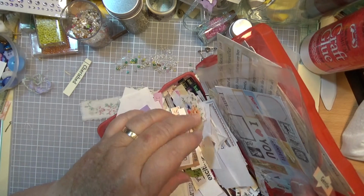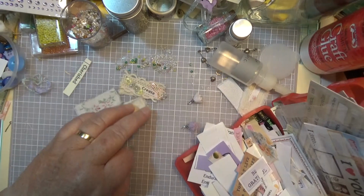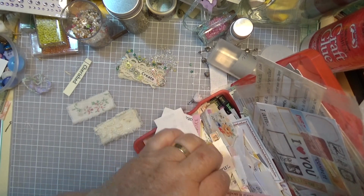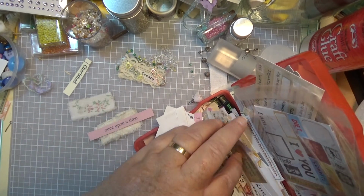Find a word so I need to use on that. Exciting. So show me what... Oh, yes, it's got the pink behind that, so that sort of calmed it down from being too over the top. Once upon a time, will not fit on there, I don't think. Oh, yes, it will. That's all right. Don't mind that.